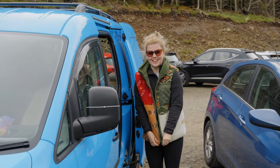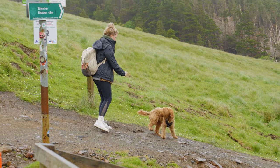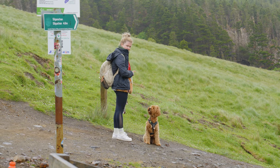Overall, this Scottish Highlands trip was one of my most favorite. I hadn't seen my friend Alice in 4 years, and so reconnecting and just enjoying the trip was one of the best experiences I've had in a long time. From a photography point of view, I was just stoked with the images I came home with. I think a lot of them were really my style. They're what I kind of imagined I wanted to capture, and having the XE-4 really exceed my expectations in terms of battery life, picture quality, just everything in general was so refreshing. Even though I pushed it through 4 days of a pretty relentless photography adventure, it really held up great.